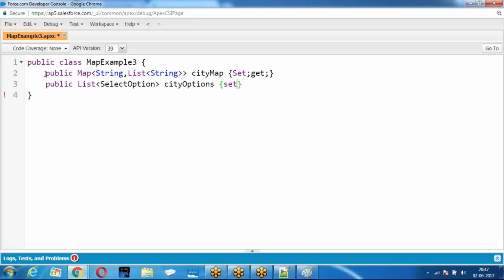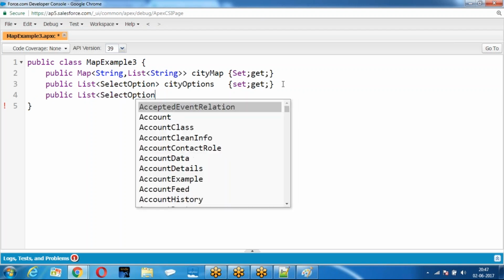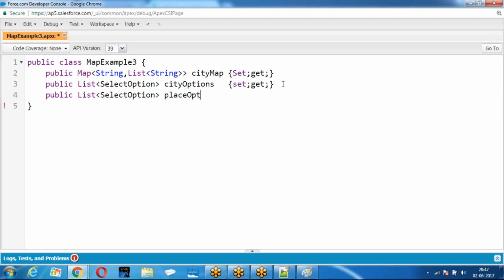One pick list for city, and another pick list for places. So list of select option, city options, and another public list of select option for places. When you select the city, the value should be stored somewhere.